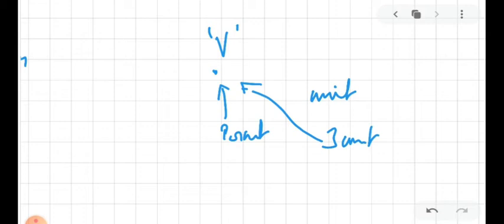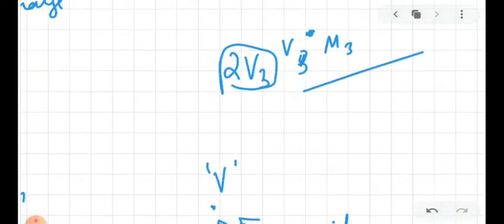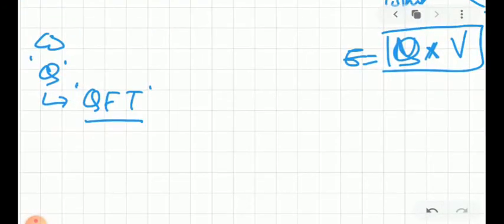Any amount of charge you can bring into this point. You can bring 3 units, you can bring 1000 units, you can bring 50,000 units, nobody cares, but the energy would just be that number of units, n units, times the value of potential at that point. So that's the total energy you would get. The amount of charge times the electrostatic potential will give you the value of energy. All right, so these were a few concepts. That was just an introduction.